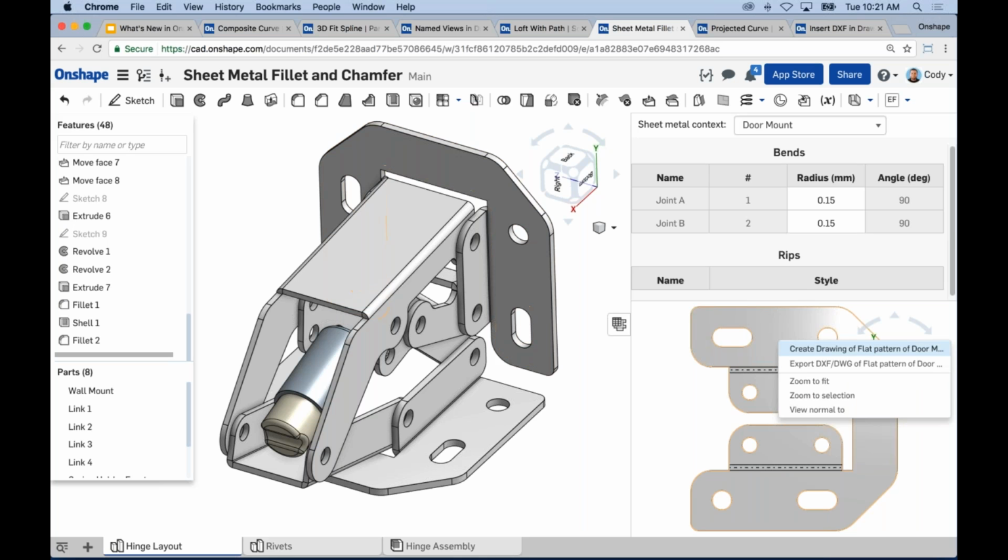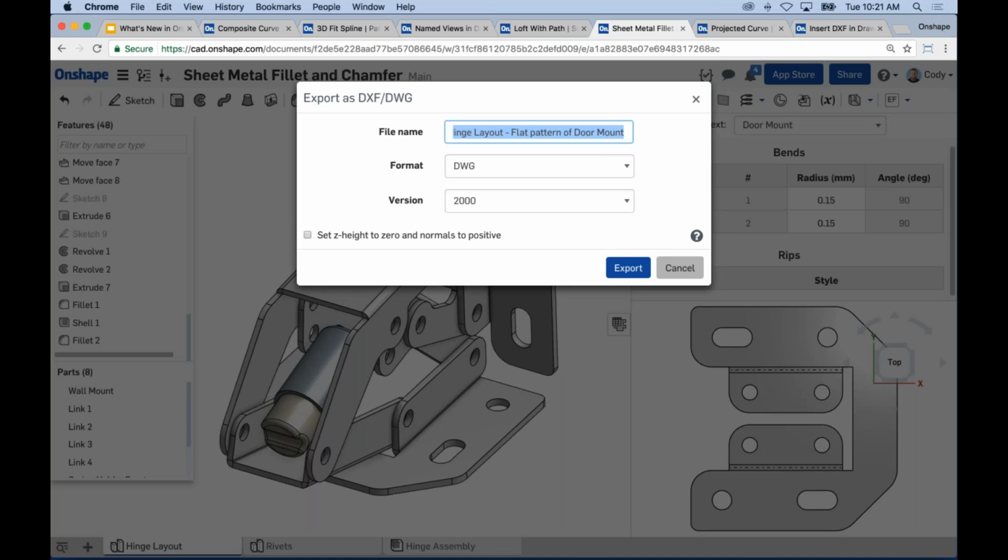So if I right click the flat view, you'll see export DXF/DWG of flat pattern. You'll get the export options. You can say export DXF and specify your version. And there is an option to set zero height and normals to positive if you have any kind of import issues. Some CAM software, some DXF import software has issues with those. Give that a shot.